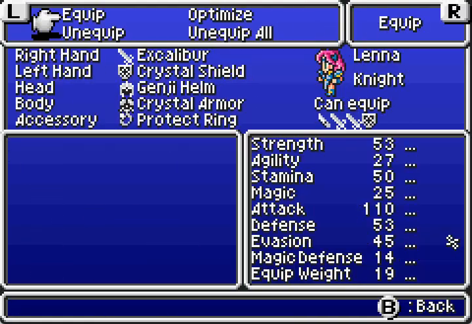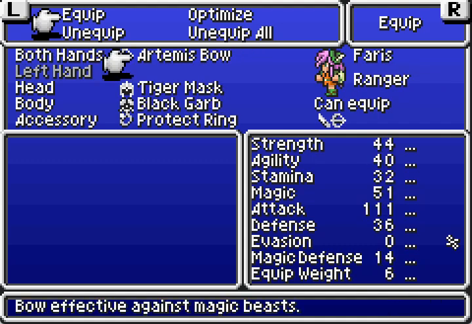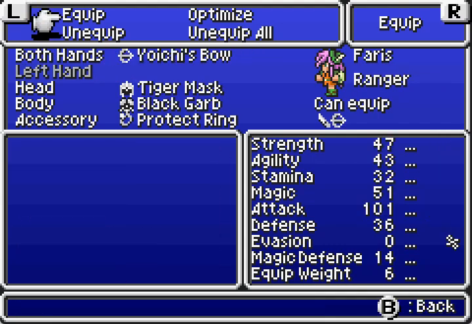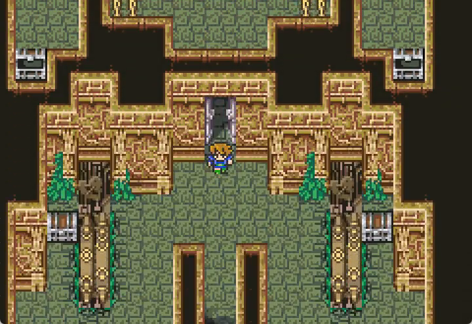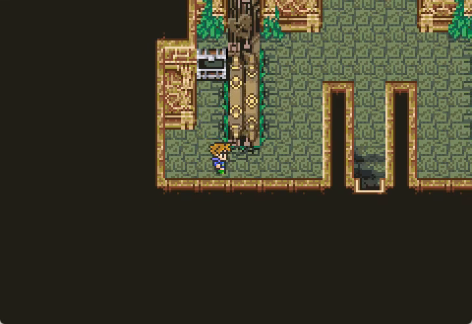I want to check everyone's weapon. Excalibur, something like that. Yoshi's bow is a little bit better. I was wondering why I wasn't doing any critical attacks. Elixir.